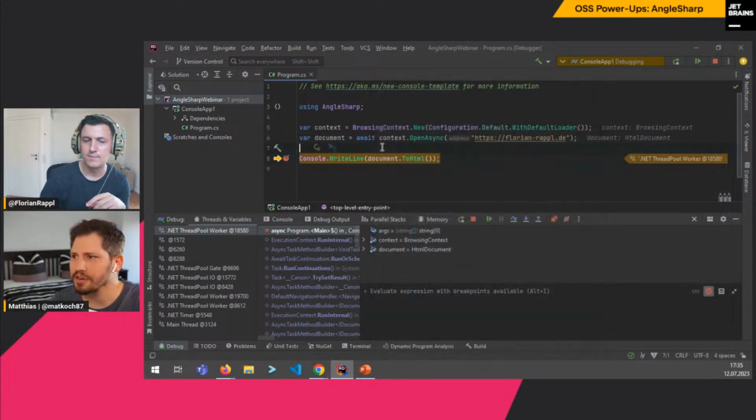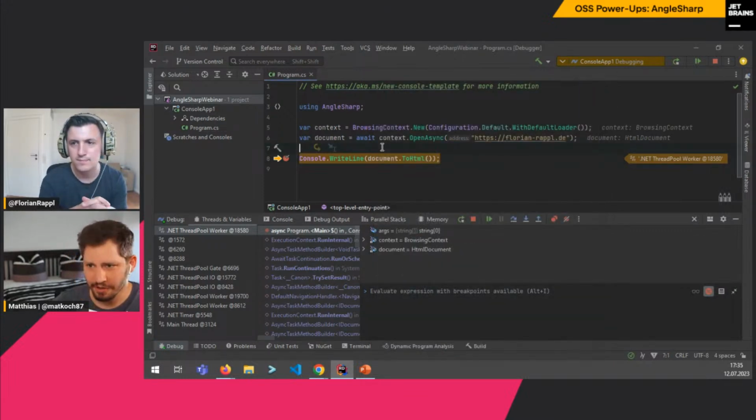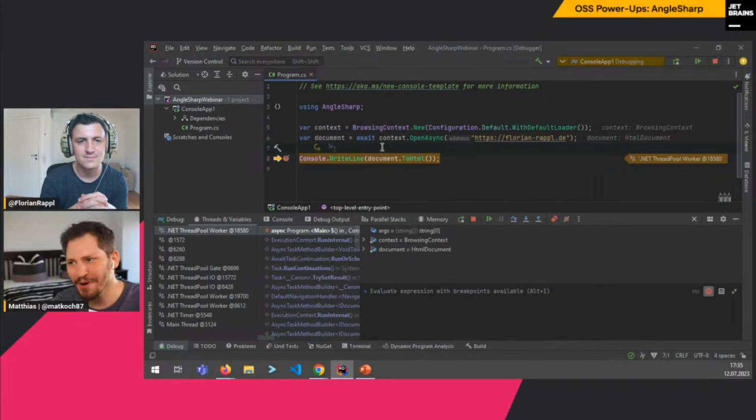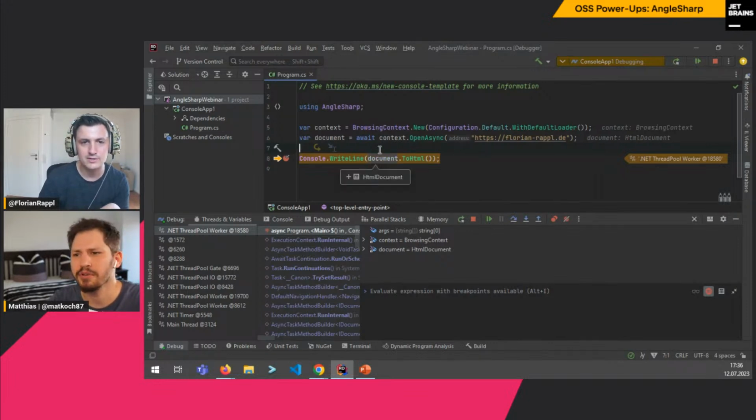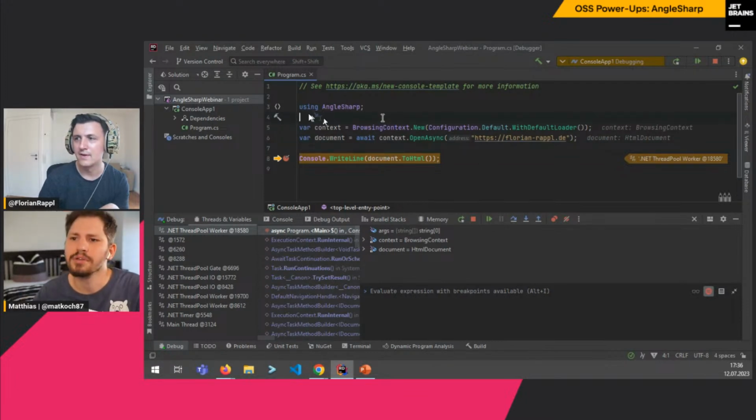Florian, I have to say one thing. Unfortunately, on the stream, it looks like your cursor is duplicated, and back office said once you click, it disappears, or you use the keyboard. So whenever you point to something, maybe click once, and then the shadowing and the duplication of the cursor should disappear. But okay. It's weird. I don't know why. I had it too some time ago. See. I see that the cursor stands here, and once I click, it's okay.